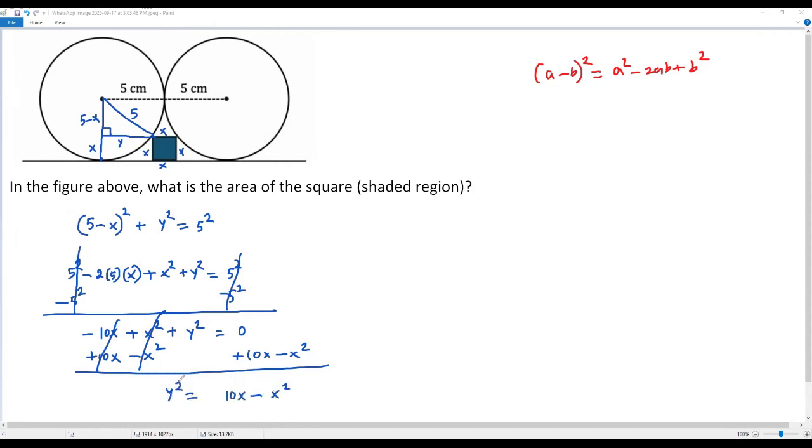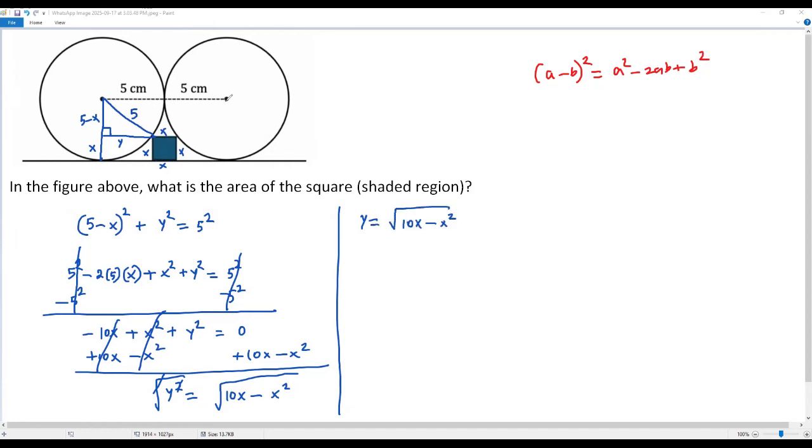Since my aim is to solve for y, I have to get rid of the exponent 2. For that, we have to take the square root on both sides of this equation. And on the left side, the square root and square will cancel out. Usually, when we take the square root on both sides of an equation, we have to consider a positive or negative sign. But here on the left side, we have y, which is the length of one of the legs of a right triangle. So the length of one of the legs of a right triangle can never be negative. So we don't have to consider a positive or negative sign over here. We can consider only the positive sign. So then I'm getting y equals the square root of 10x minus x squared.